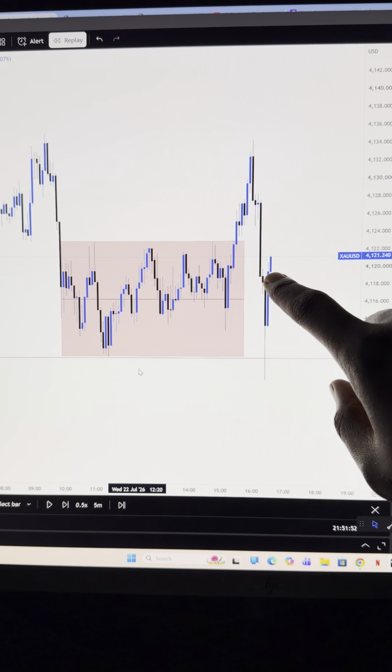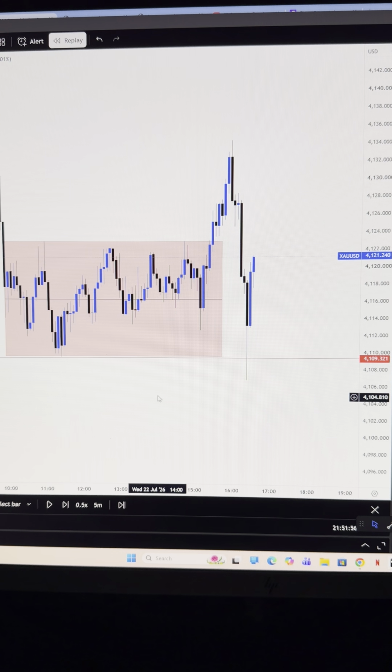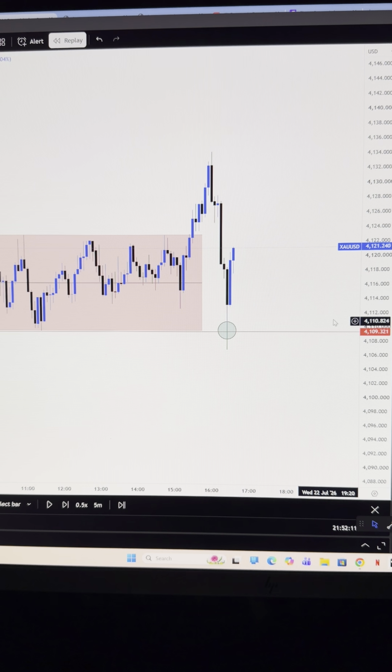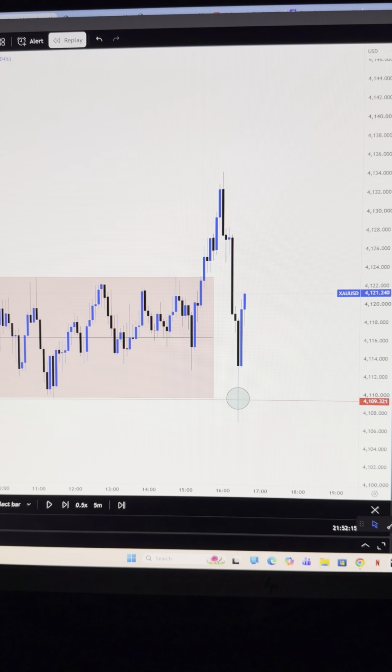So you see, they have used a manipulated candle to take this out. Okay, this one you mark with a circle. For example, this is already a liquidity sweep. That is already a sweep. It has already taken out this entire liquidity. So if you're going to trade, you'll place your buy entries here and look for an opportunity on the upper side.